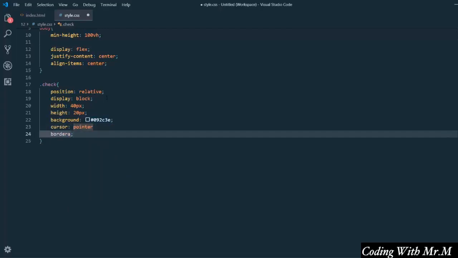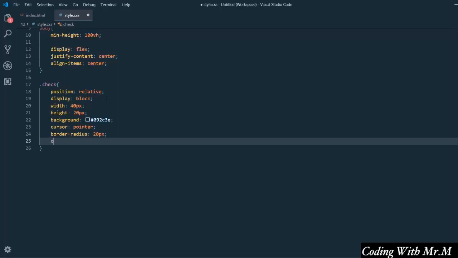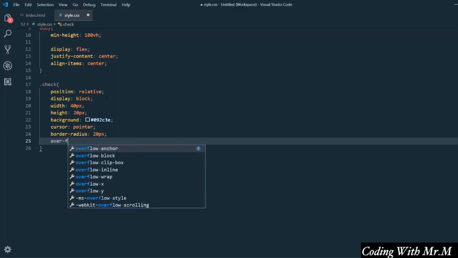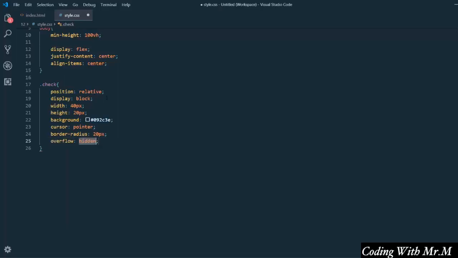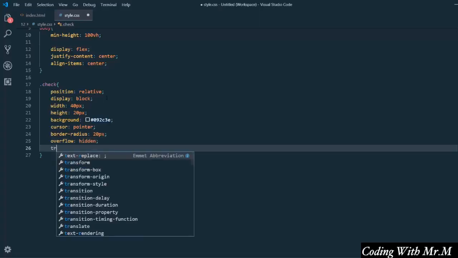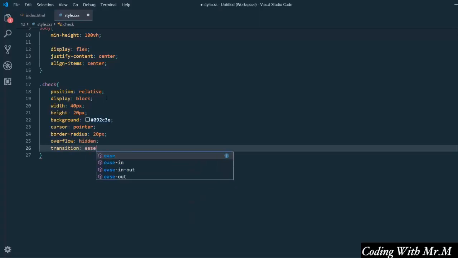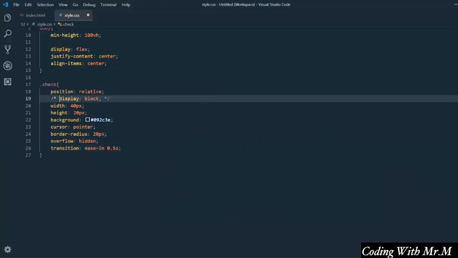Our cursor will be a pointer, and border radius of 20 pixels. We're going to hide overflow. And our transition is going to be ease-in with a duration of half a second. Okay, so we've created our little button. Looks like an iPhone icon.